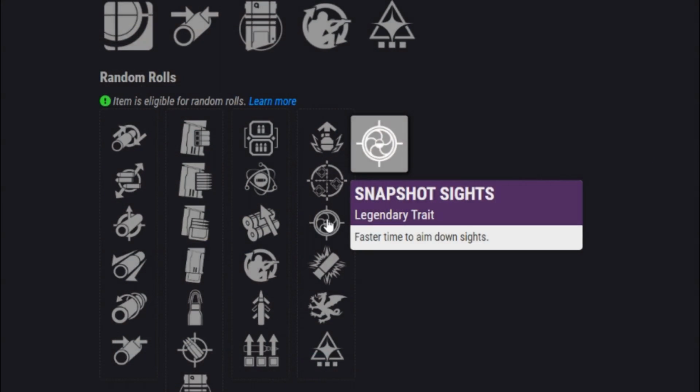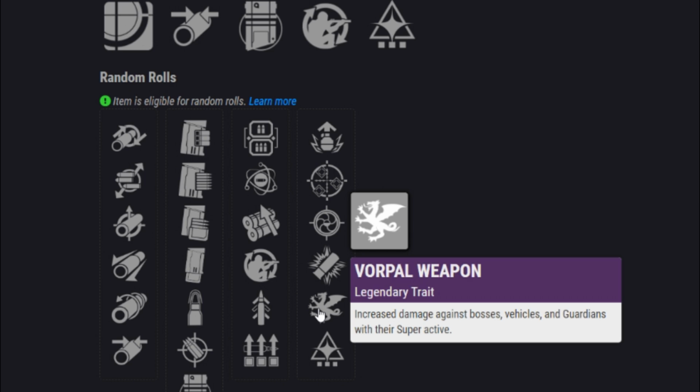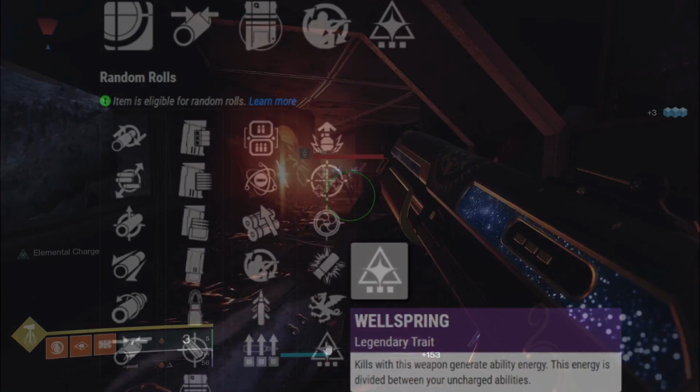Then we've got Snapshot Sights for faster ADS. Then we've got Trench Barrel giving you a huge damage increase for 3 shots after a melee hit. Then we've got Vorpal Weapon increasing damage against supers and bosses. And we end here with Wellspring, where kills will increase your abilities.